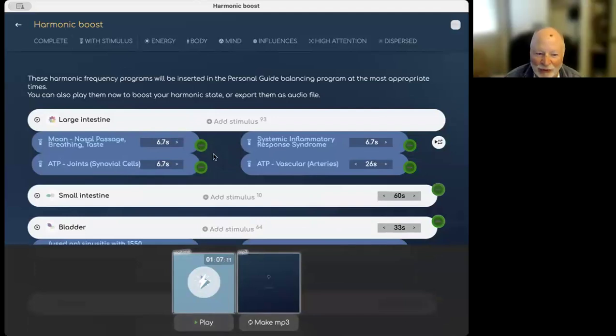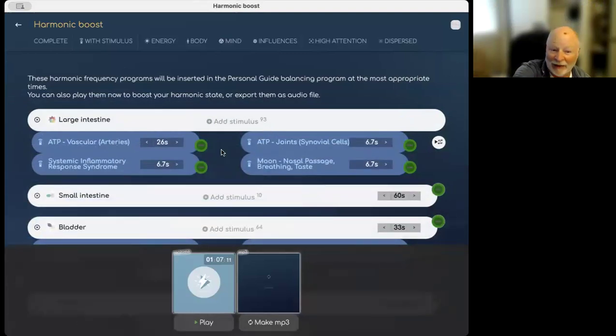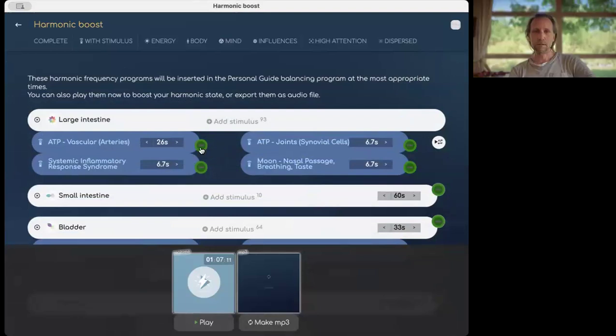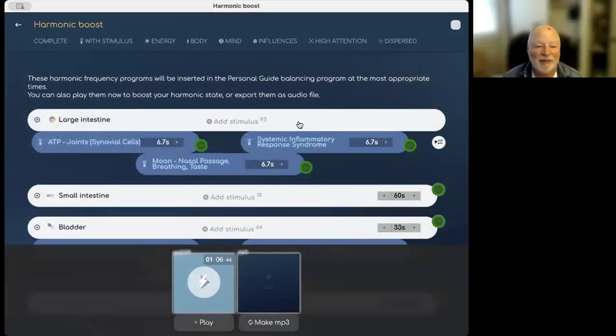Well, I would do that and then it would be deselected, right? And then I go back and open it up again. And I don't know, maybe on your version it works, but when I would open it back up, if I deselected the ATP vascular, right? Okay, so in previous versions, it would stay on screen so that you could put it back again. But maybe there was a problem. Anyway, now it's removing it immediately, which is probably more clear for everybody. Yeah, because I didn't want to leave it in there, because when I went back to it, it's like, oh, geez, it's selected again.